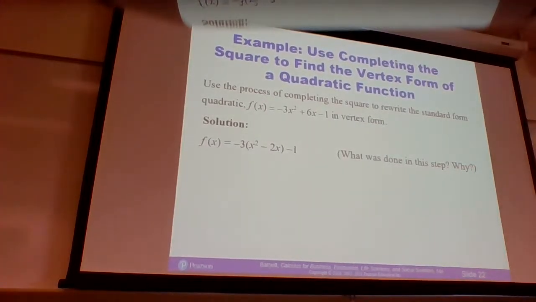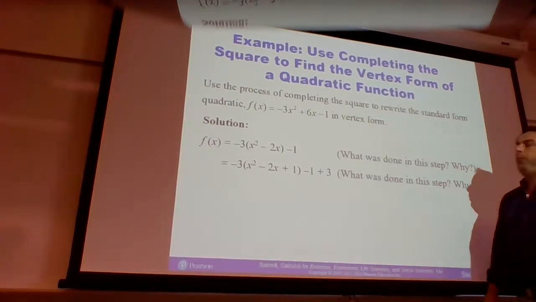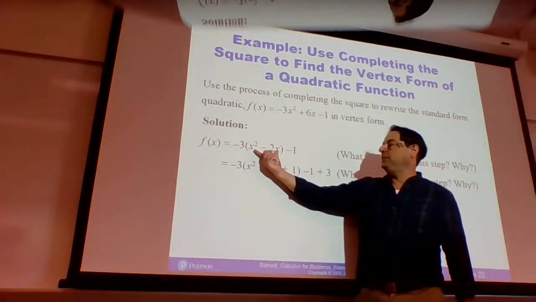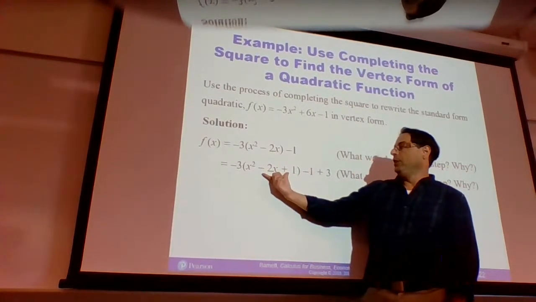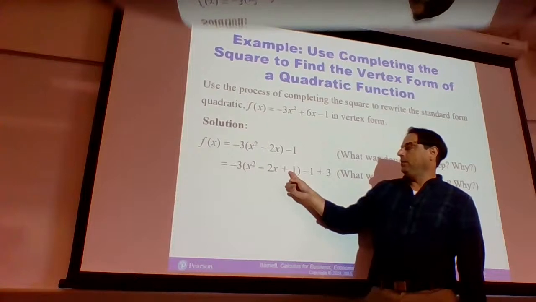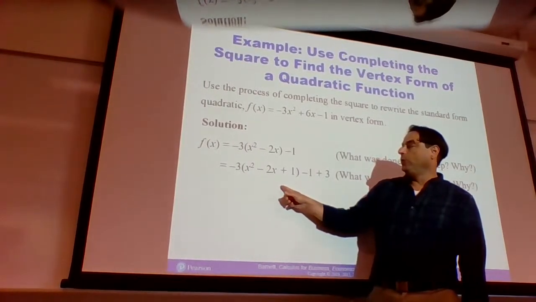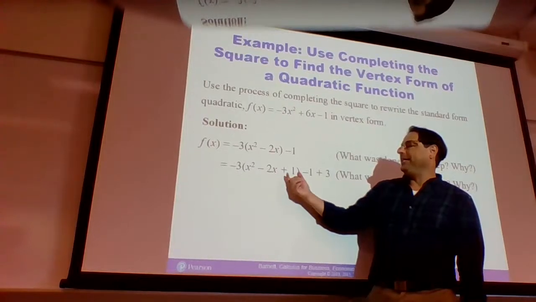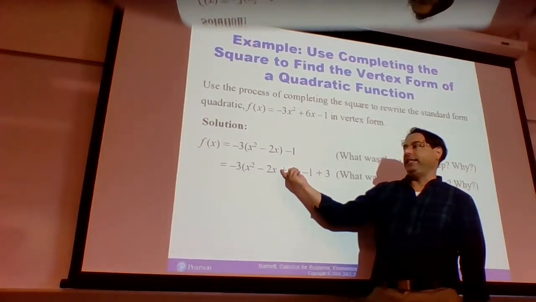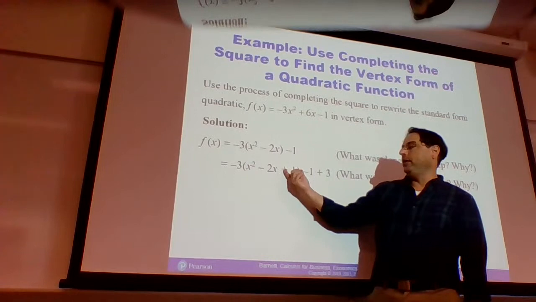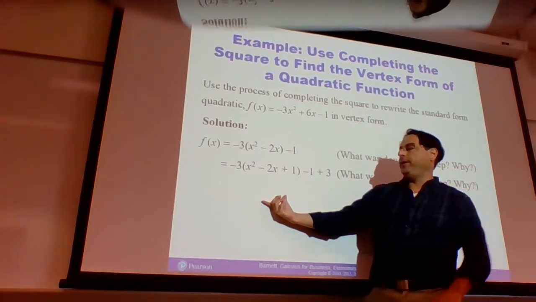Step 1. Again, don't stress too much about it. We're going to go over it. Then, the whole point is to get this into a perfect square. So if I add 1 here, this will be x minus 1 squared, which will get it in the form. But I can't just add 1 here because I feel like it. If I add 1 here, it will help me in the future, bear with me.